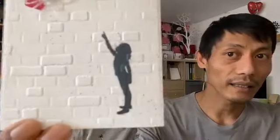So, Banksy graffiti inspired card. I've been meaning to do this for a while since the Bricks and Mortar, like we had a bricks embossing folder before, but this is much better because it's a 3D embossing folder, using the silhouette scenes, and just by adding the splatter with the blends. It's very Banksy. Yes, and that flower is from the Small Bloom Punch as well. I created hearts. Ooh, ain't he clever?